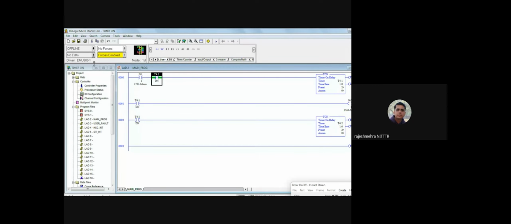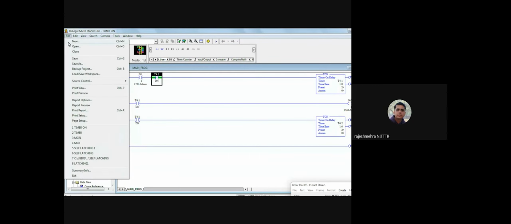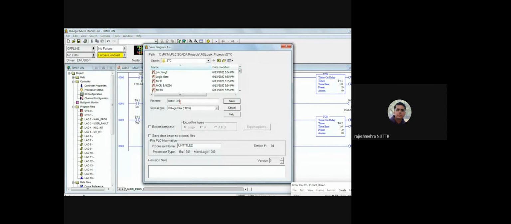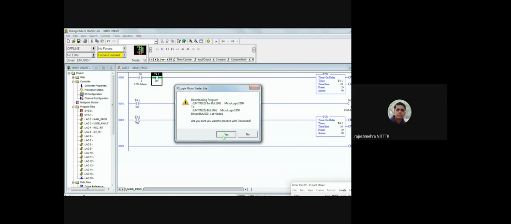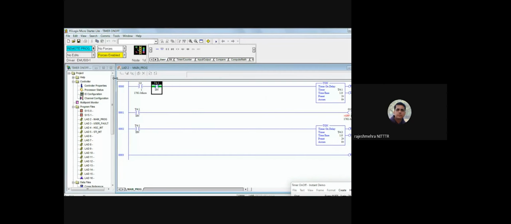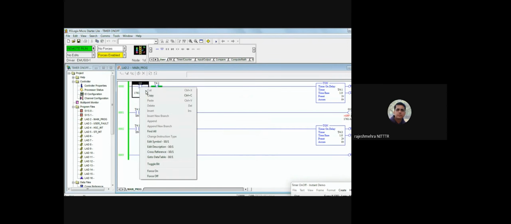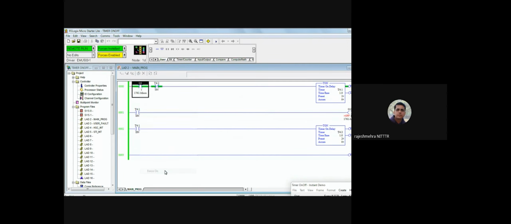Project verification is complete. Now we save this project. So now go to run mode. Now make it on, and you will see your output will be on for 2 seconds, and it will be off for 2 seconds.